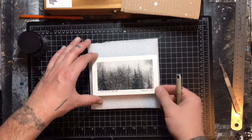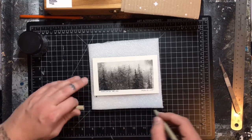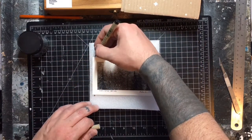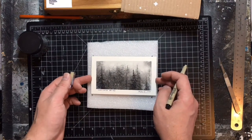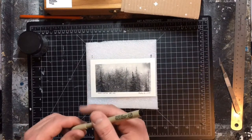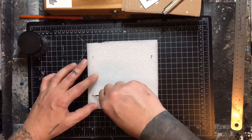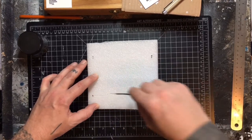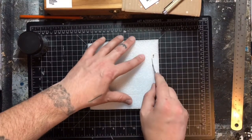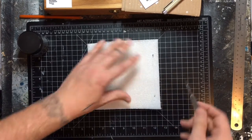All right, so we're going to take the artwork. Like I said, we don't want anything touching the charcoal drawing, so I'm just marking where we can make our cuts. Maybe we can come down a little. If you don't feel comfortable cutting freehand, just use a ruler — this is just how I do it. I've done it twice now, which makes me a professional.